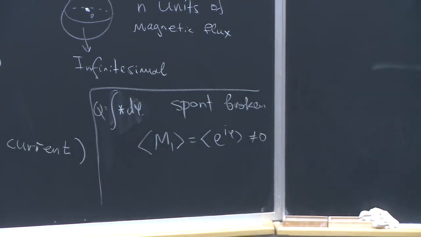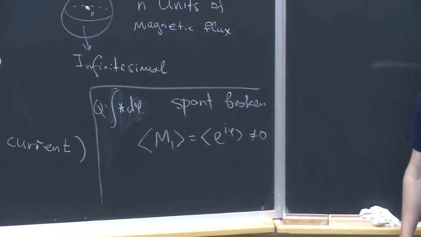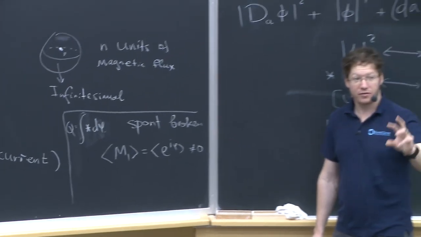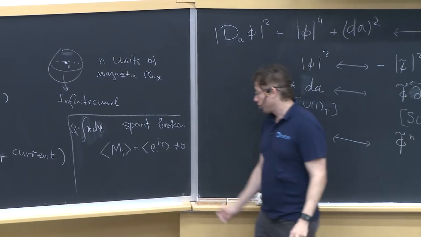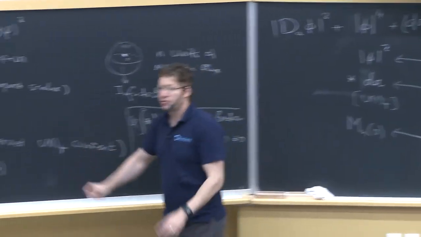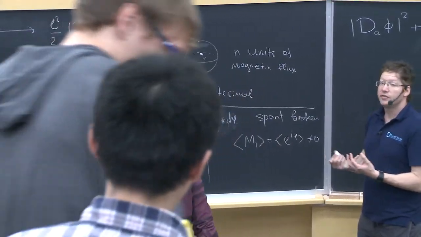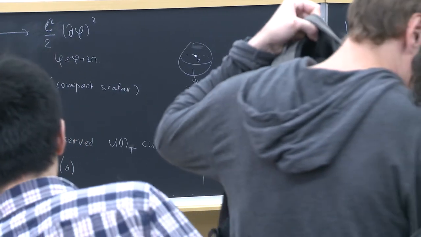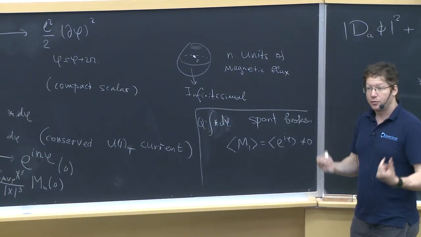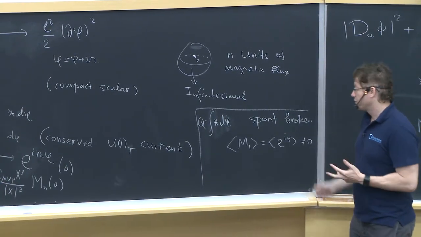So the charge is spontaneously broken, and the monopoles are condensed. So you have to remember that a free gauge field in 2 plus 1 dimensions has condensed monopoles, and therefore the topological U(1) symmetry is spontaneously broken. And that's how you see from the point of view of the gauge field that you have a circle of vacua. You have to notice that there is a U(1) symmetry, the monopoles condensed, and therefore there is a circle of vacua.